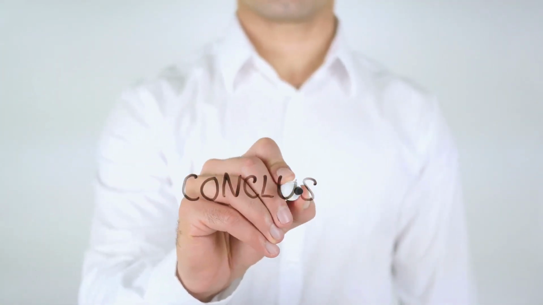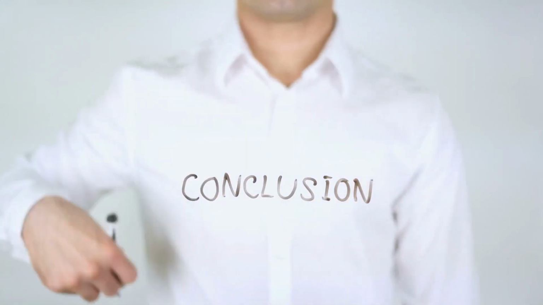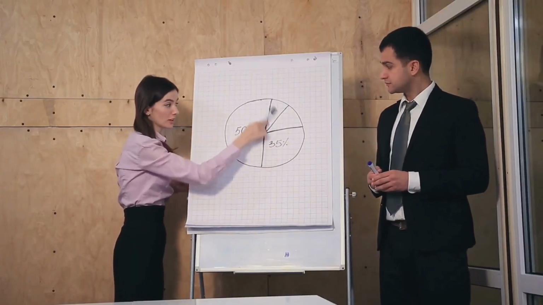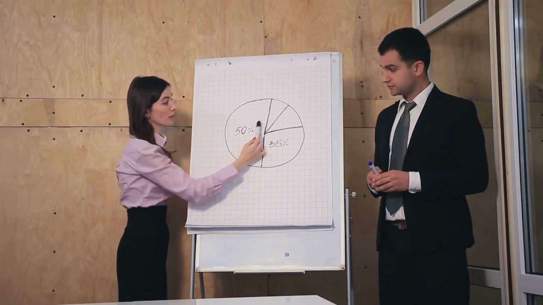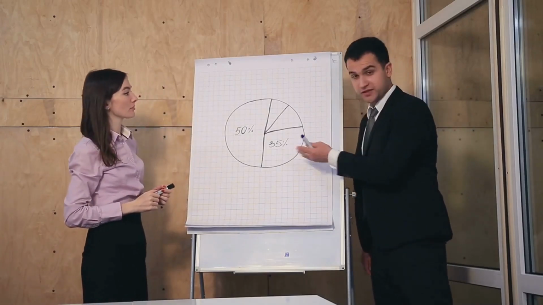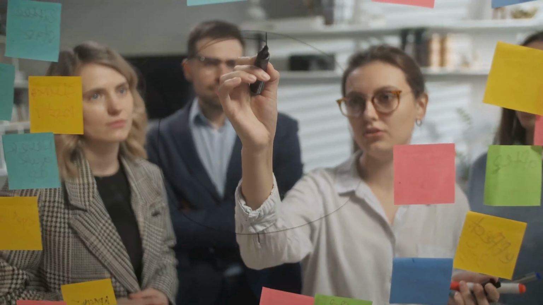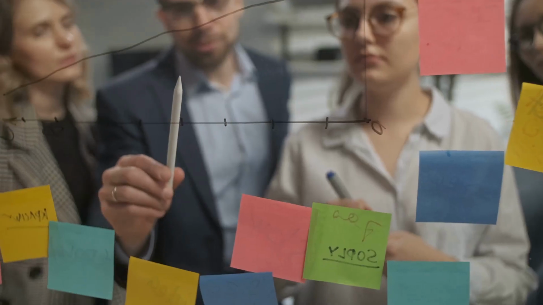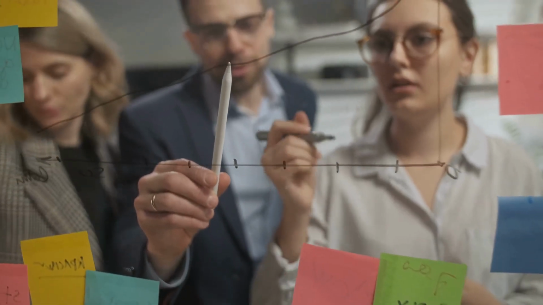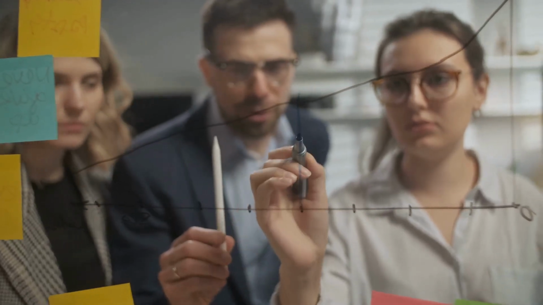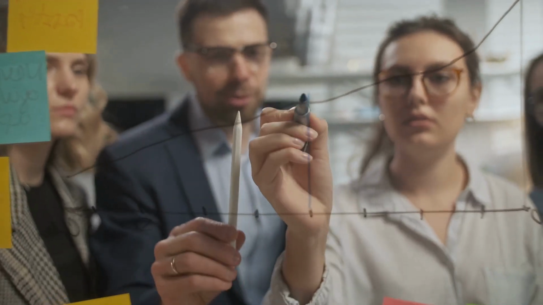Section 11. Conclusion: making better decisions. Cognitive biases are an inherent part of the human experience. While they can lead to errors in judgment and decision-making, understanding these biases empowers us to make more informed and rational choices. By recognizing the patterns of these biases, we can develop strategies to mitigate their influence and improve the quality of our decisions in all aspects of life, from personal relationships to professional endeavors.